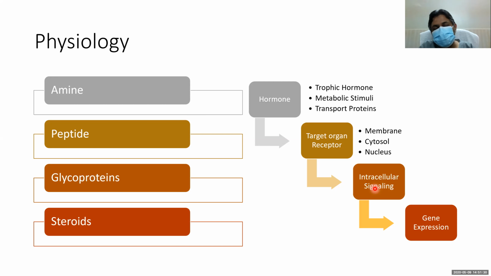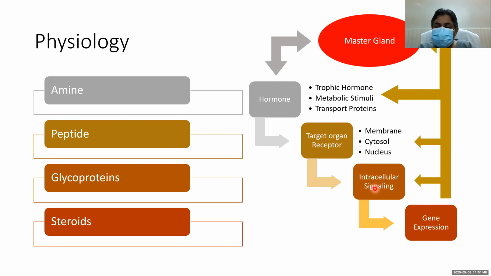The actions on the membrane may start within a few minutes and last a few minutes. Those involving enzymatic activity may take minutes to hours, and those involving gene expression may take days to weeks, and they also revert slowly. All these mechanisms have actions with a negative or positive feedback over the secretion through a master gland, which again affects the secretion. Though that is a cartoon presentation, we will be discussing in individual diseases what this axis is.